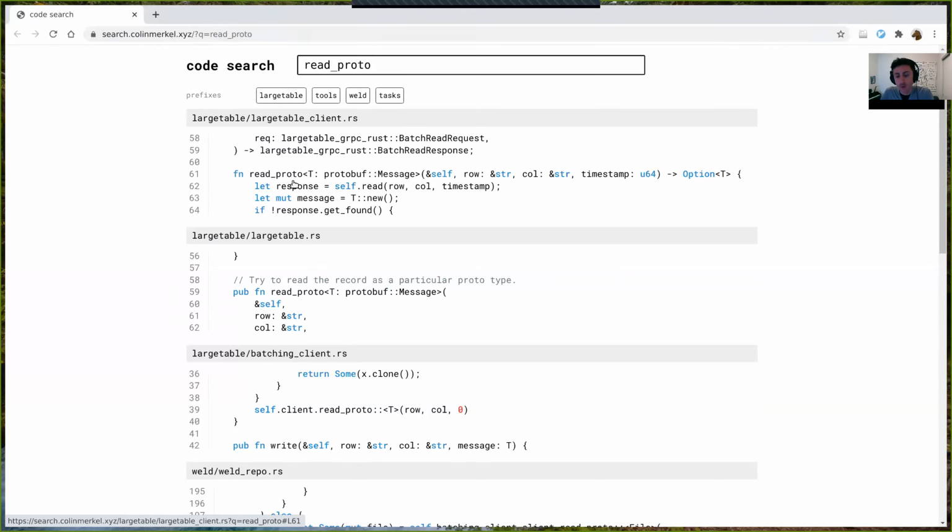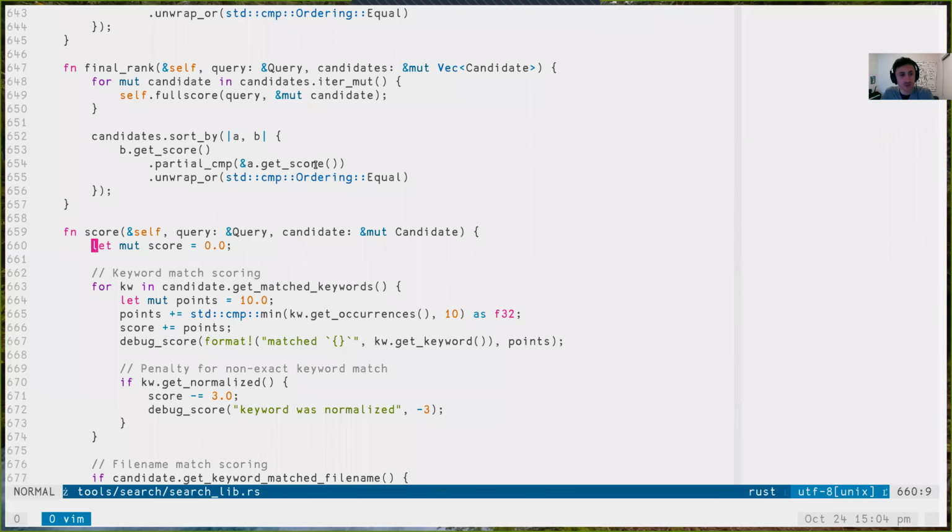I want to show one more thing, which is a terminal UI for Code Search. Obviously, you want to use Code Search when you're looking for code, reading code on the internet, and sharing URLs with your colleagues. But ultimately, you're also going to want to edit that code, so you want to have access to the power of Code Search inside your editor. I run Vim, so I wrote a terminal UI that connects to Code Search and issues its queries. I can give you an example of how that would work.